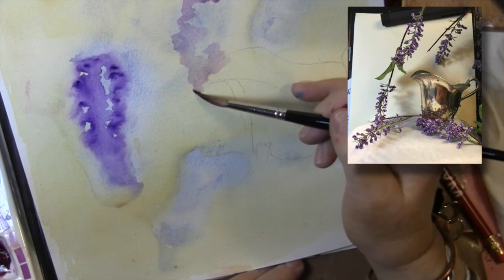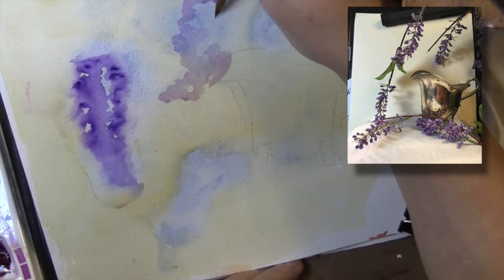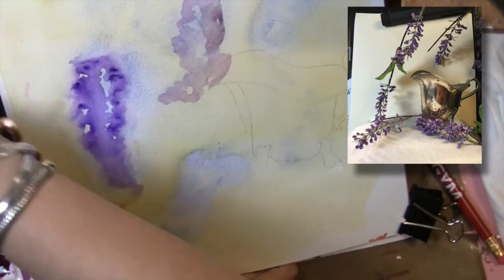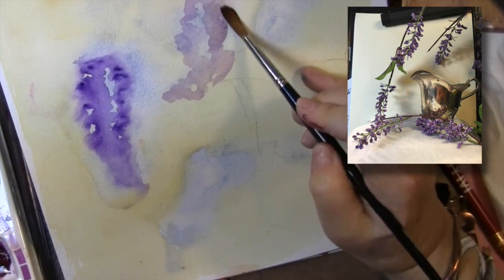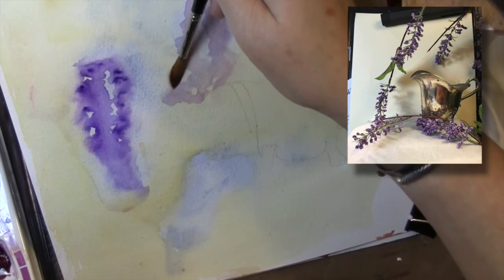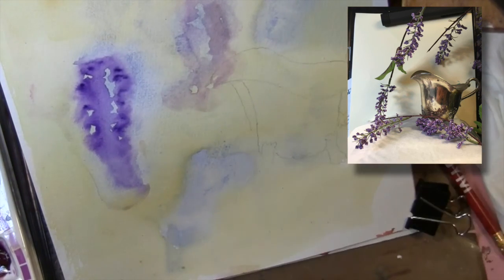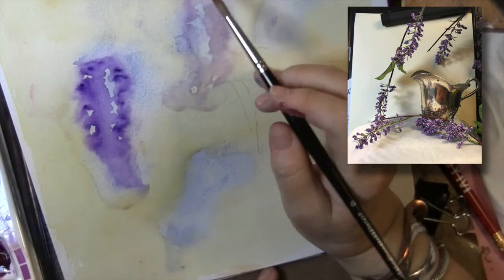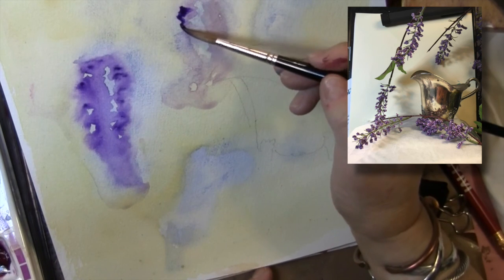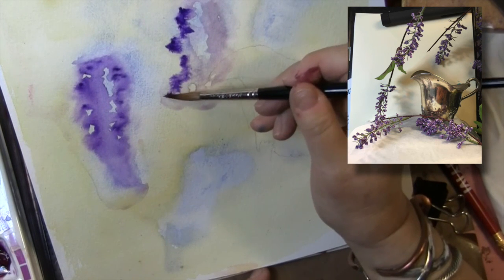And the edge of that one is going to come down over the little silver pitcher. Pull it out. By that I mean I'm just wetting the edge with clean water. I'm letting the pigment push to the outside of where that wet mark is with the brush. It will go a little lower because of the way I've got my paper tilted. Now I'm coming back in with a little stronger color. It too will move.